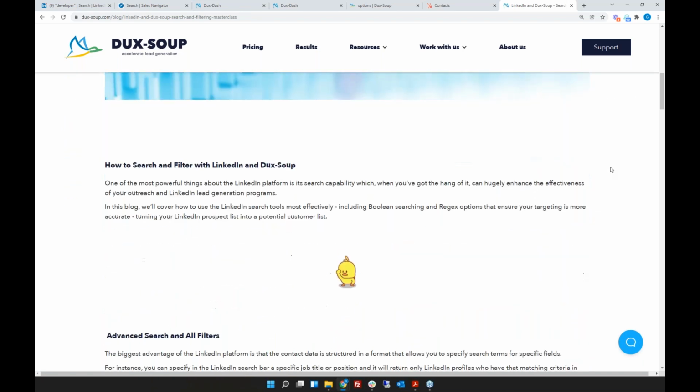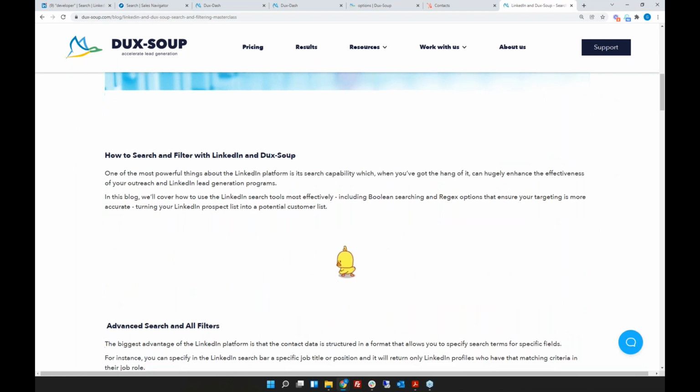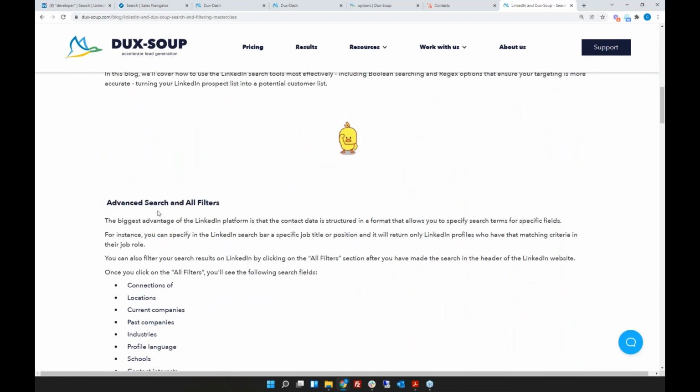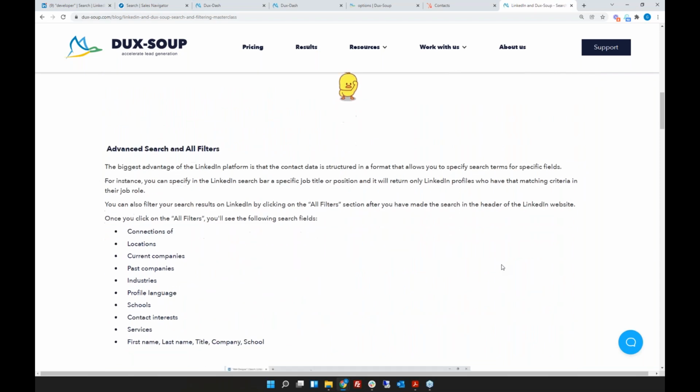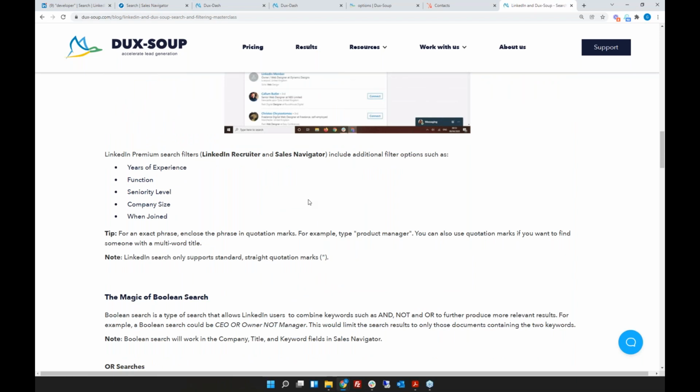This basically gives you an outline as to how to search and filter with LinkedIn and Dux-Soup. It gives you all sorts of tips as to how to use the advanced search filters in both regular LinkedIn and in Sales Navigator and Recruiter.